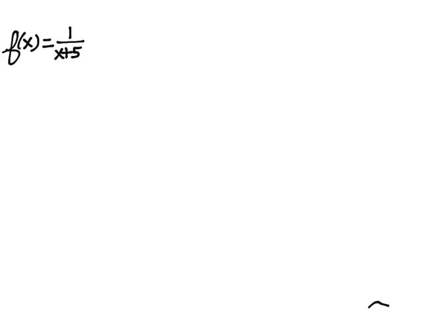So when we look at this first example, f of x equals 1 over x plus 5, we have a rational function, a function in the form of a fraction, and what we know is that division by 0 is not possible. So therefore, the denominator of this fraction cannot be equal to 0. So we're going to write x plus 5 cannot equal 0, which means that x cannot be negative 5.